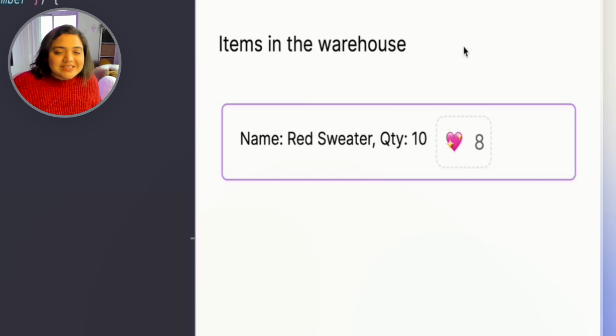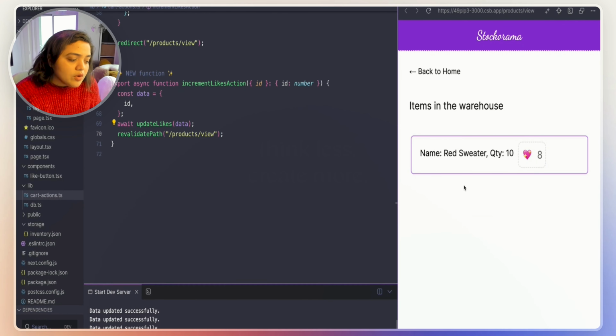And now this is one of those gotchas with Next.js and server actions that was really hard to debug because you keep getting warning or error after error, and it can get really confusing when you're implementing a brand new technology, a brand new functionality within Next.js. So I really hope you got a good understanding of this.